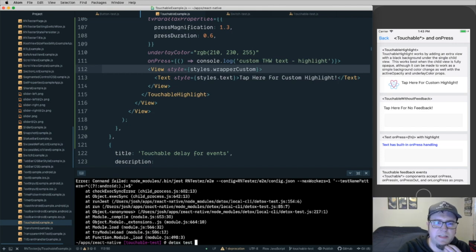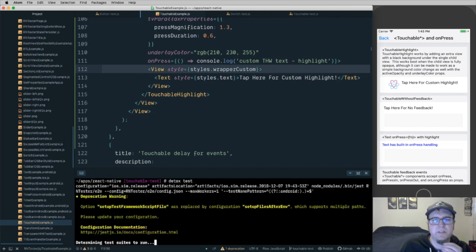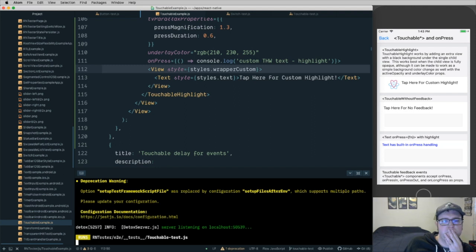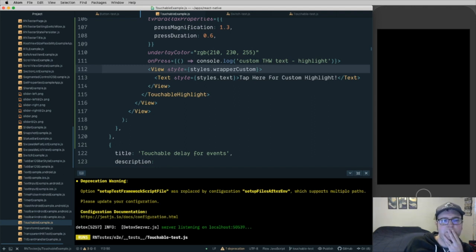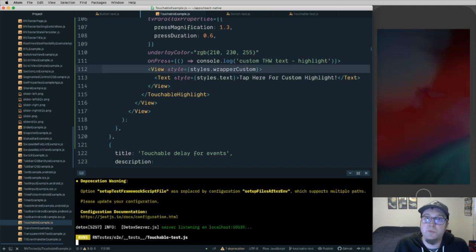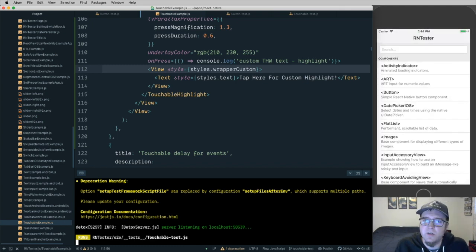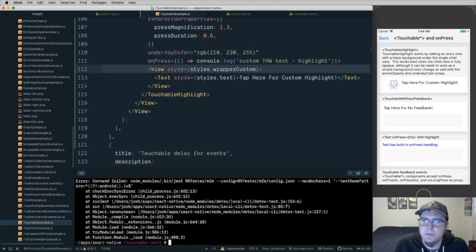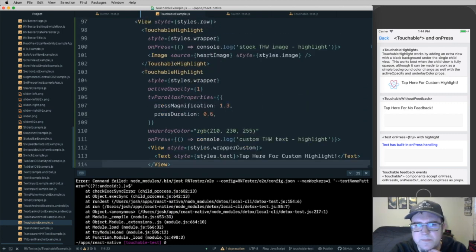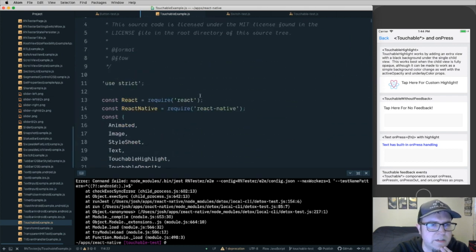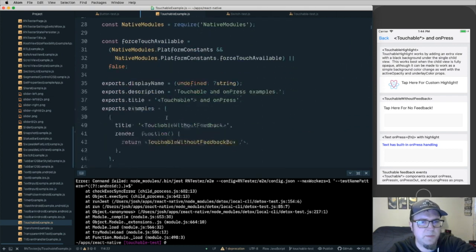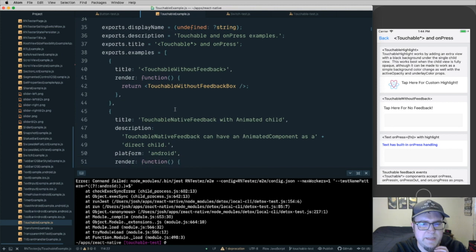So I wonder if I need to reuse at this point to load in that production code. That's surprising. I may have built this in a different way. I haven't done enough production use of detox to know the build process that it runs through. So touchable highlight is still at the top. That's really surprising. Touchable feedbacks is there. What have I done? So in examples, touchable without feedback.